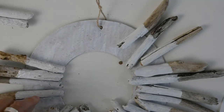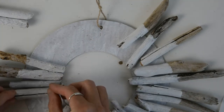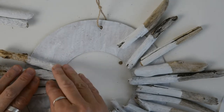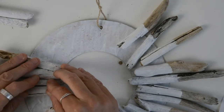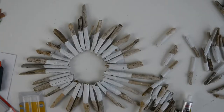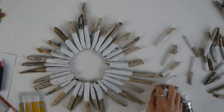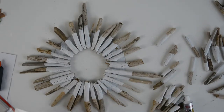These gaps we're going to overlay with a second piece like that, but you may need to hold them in place once the glue dries. They're shifting around a little. So gradually work your way around building your wreath up. So now you've finished your outer layer, we're going to create a second layer to cover these gaps.